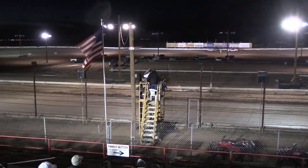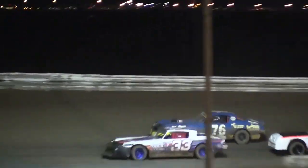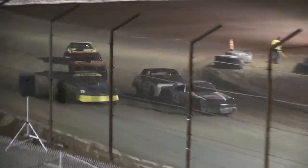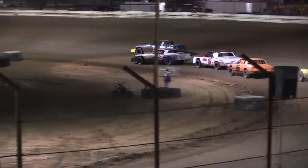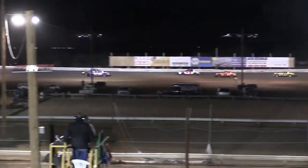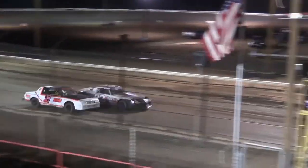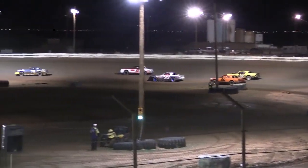Next heat race already coming on out, and Tommy talked a little bit about the driver we're surprised to see out here tonight. Yeah, this driver wasn't supposed to be here, and I still don't think he really is supposed to be here. He has an appointment, he was told yesterday. The number 33Y, David Jones, starting on the pole. The number 76, Justin Hera. Nick, hang on, we're missing one car. Nick Wackalowick in the number 9. Mark Mattson in the 46. Jake Cruz in the 18. 42, Ian Smeltzer. Are those the drivers I have on my sheet? Yeah, we have 6 cars on the sheet and 5 of them started. We're missing somebody. We definitely are missing.